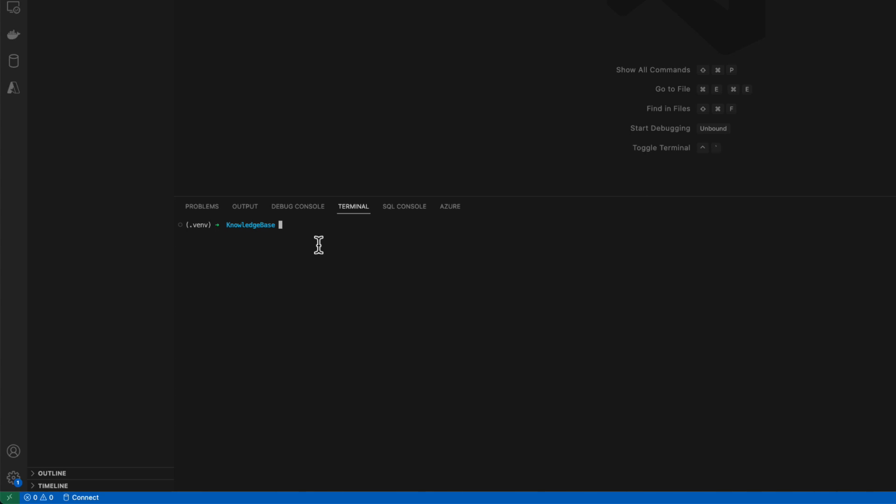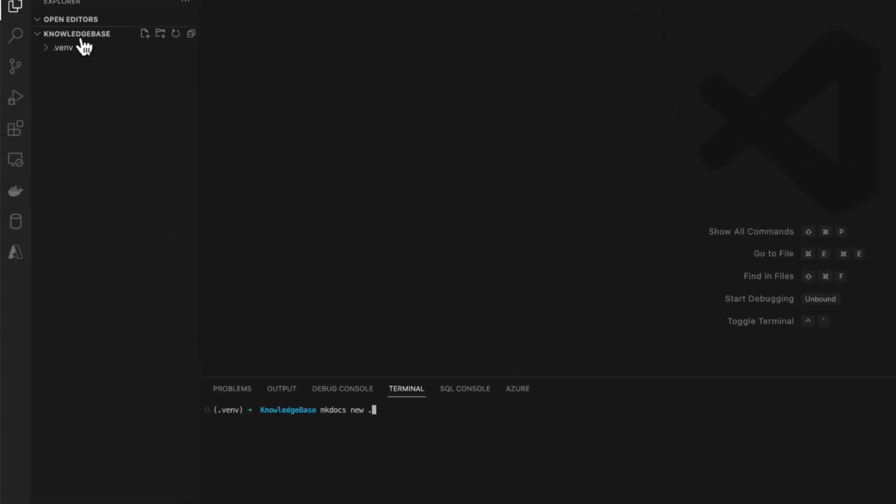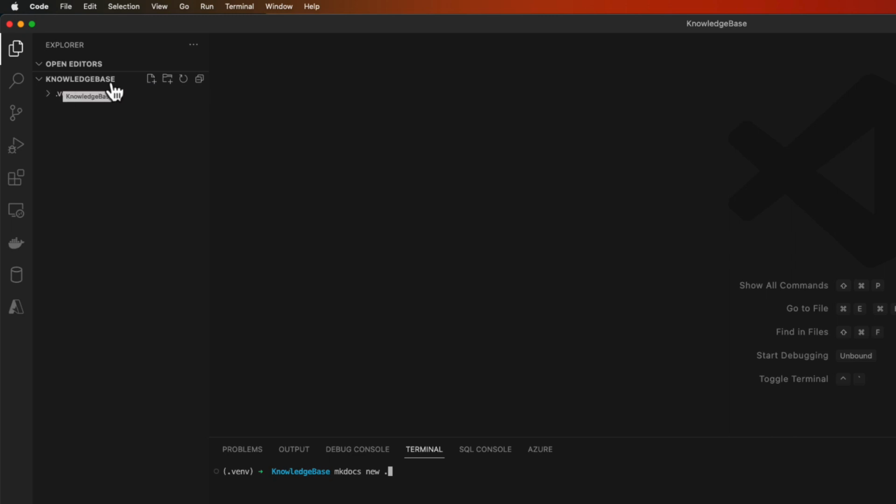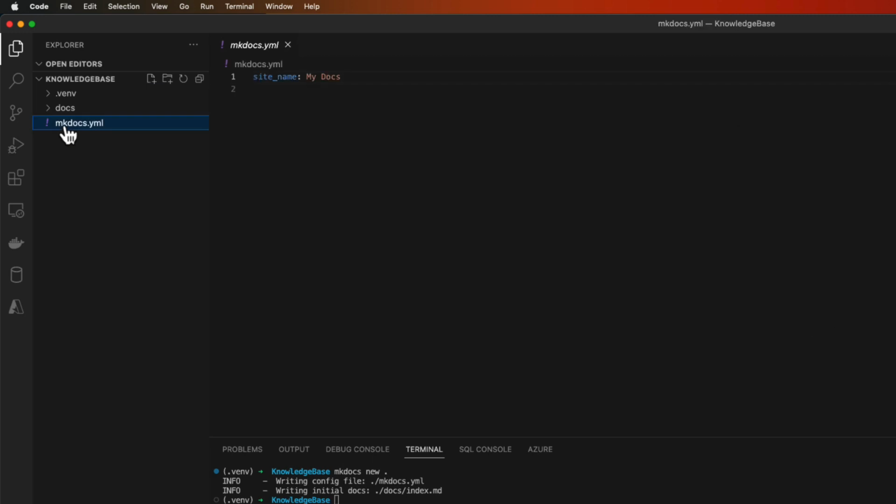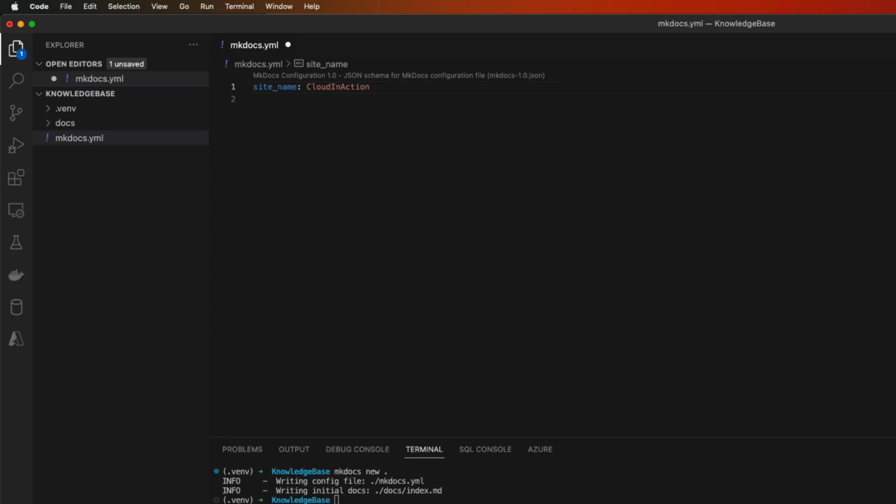For this we need to run mkdocs new . , meaning that we're going to initiate in that particular folder, inside of the folder knowledge base. You can see the YAML file was created and the docs folder was created. If I go to the YAML file, right now we have only site name, and I'm going to change this to Cloud in Action Wiki.